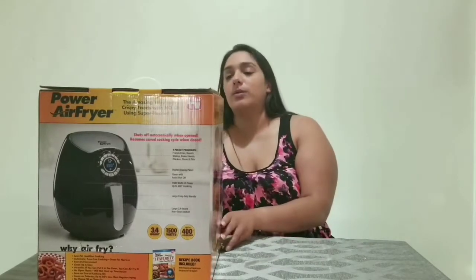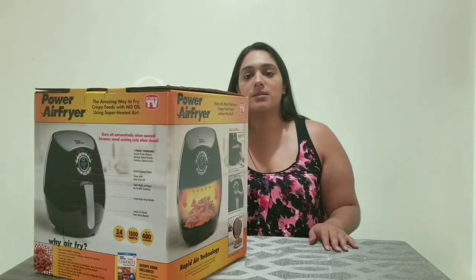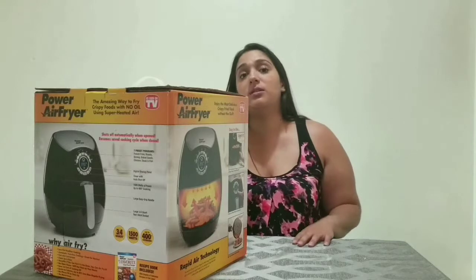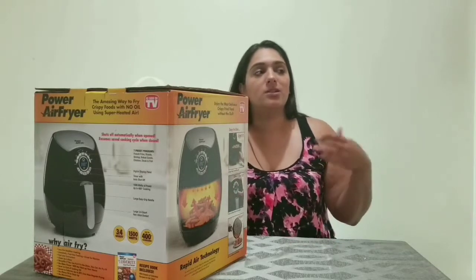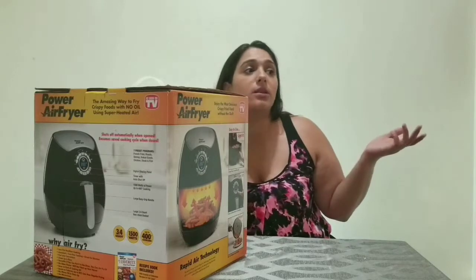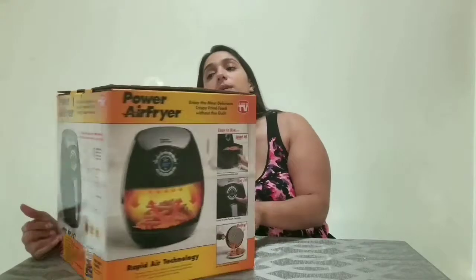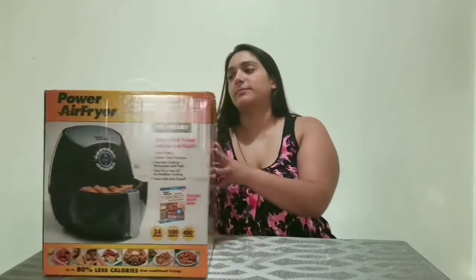So, we're going to open it up and see how it works. I'm going to do both raw food and kind of pre-fried, so to speak, ones that you'd normally get, like chicken strips and things like that. And fries, because baking them in the oven doesn't really do justice. So, let's open it up and see how this works.